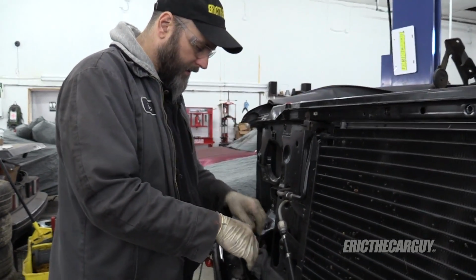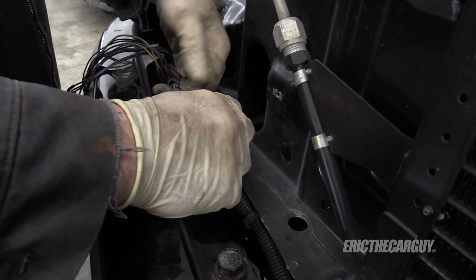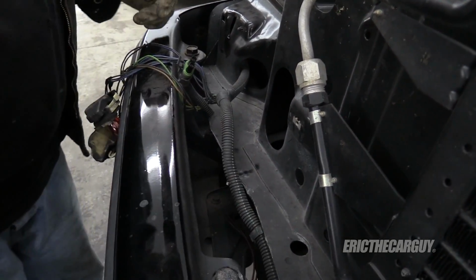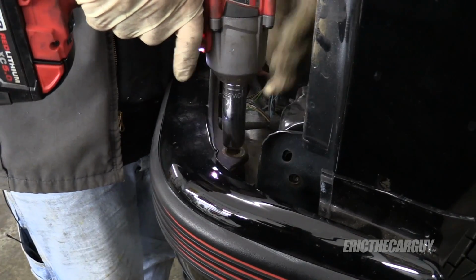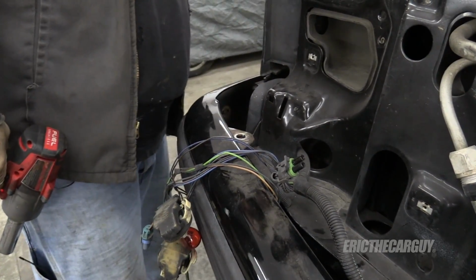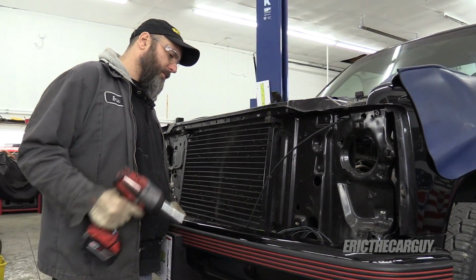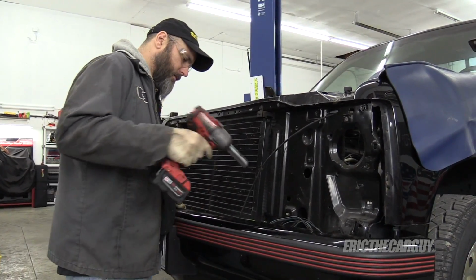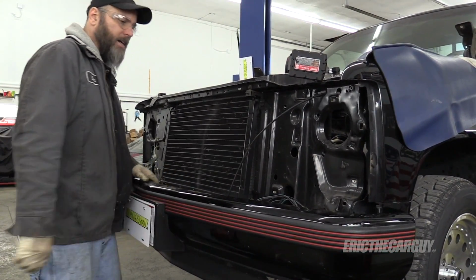This right here is the fog light connector. I'm just going to leave those attached. So I can just undo this, unclip it, and fog light should be disconnected now. This one doesn't have a clip. There's some bendage there. No, never got tightened. I set the other fasteners down before I take the last one off. That way I can have a hand on this. Everything appears to be unplugged. Let's go. How anticlimactic is that?